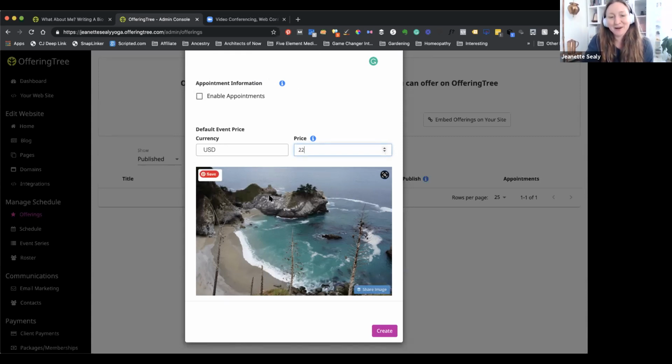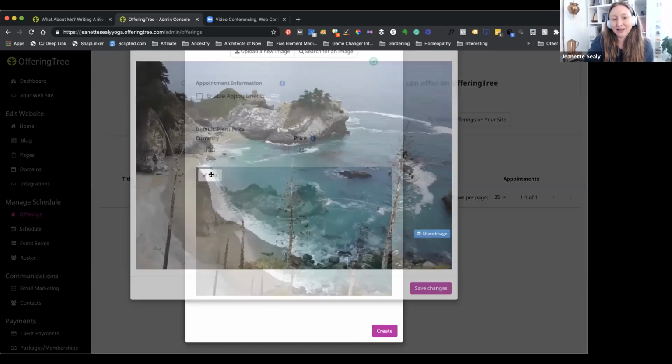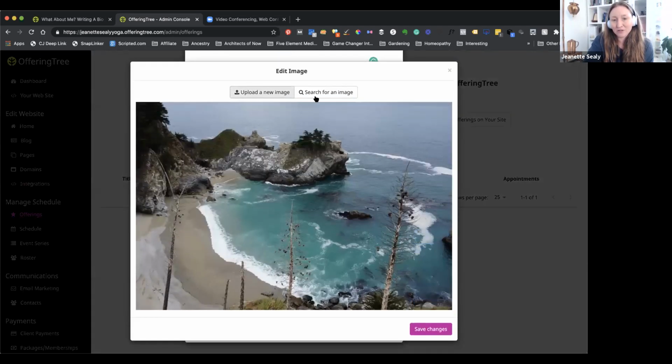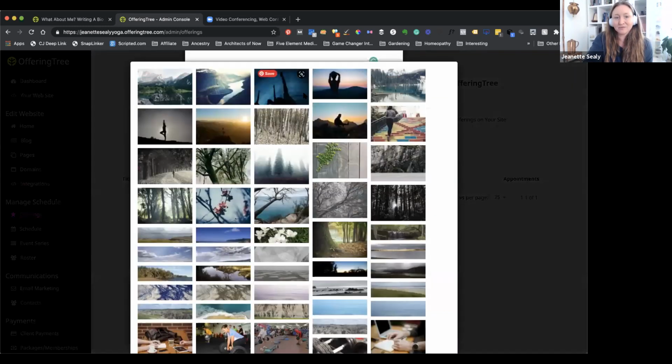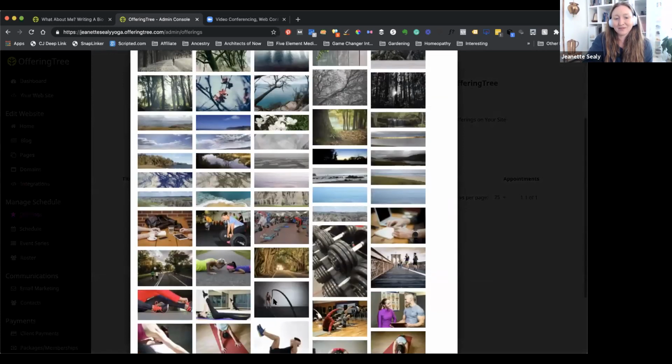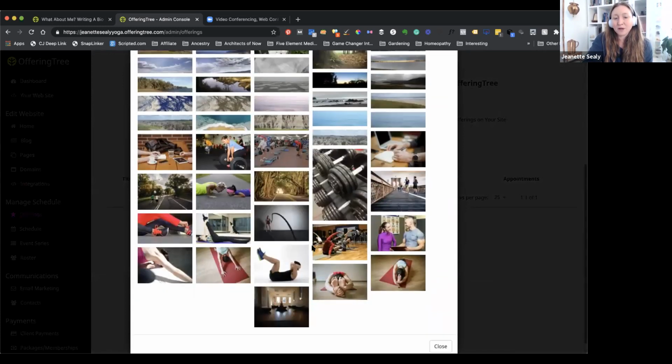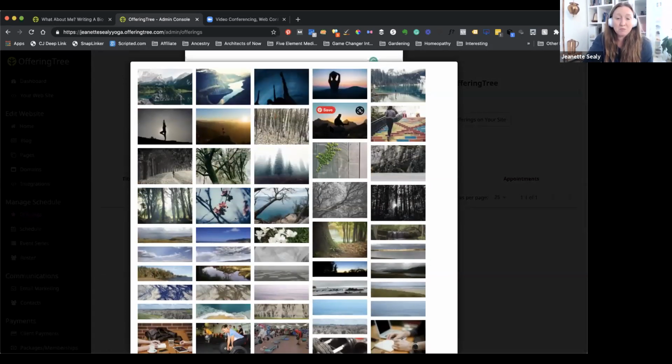They have a pretty image up right now. So you can just click on edit. And again, the option to upload an image or to search for a new one from their database. They don't have much, but it's a good start.